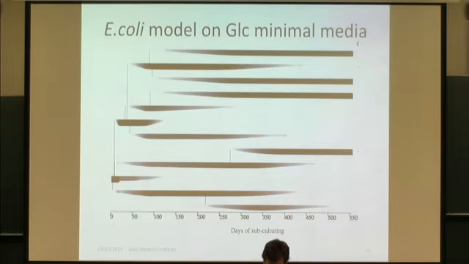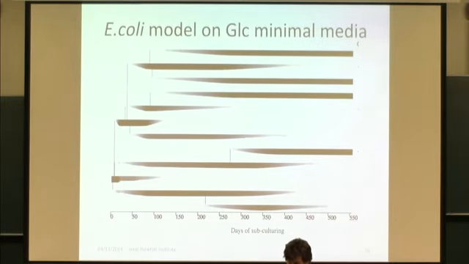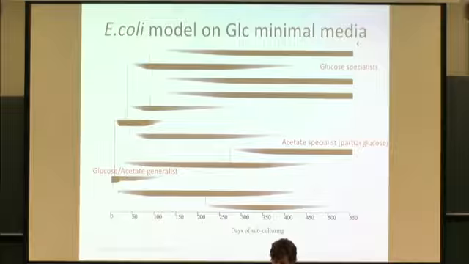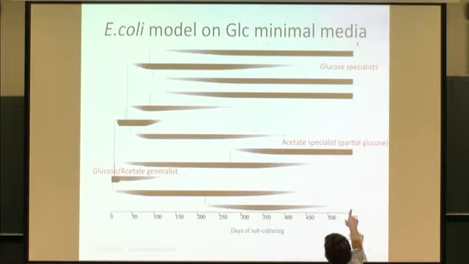And so we ran this on a test case on the Richard Lenski experiment with the glucose minimal medium. This is a tree of ancestry that you get of this, the ancestor model on the left being this glucose acetate generalist, and then you allow for evolution of the uptake, and you diverge into actually coexisting models. So you get a glucose specialist that is only taking glucose, and you get acetate specialists which deal with the acetate left over by the glucose specialist, and these models then coexist and are not replaced mutually basically.